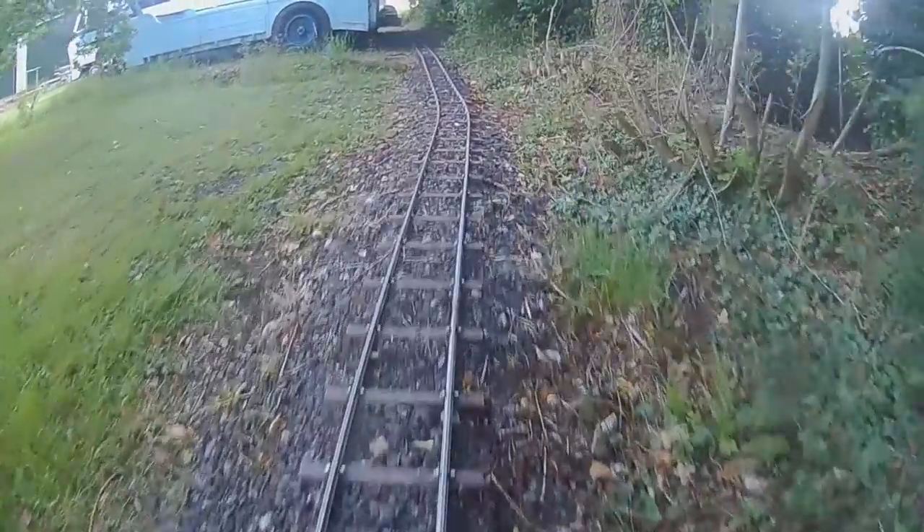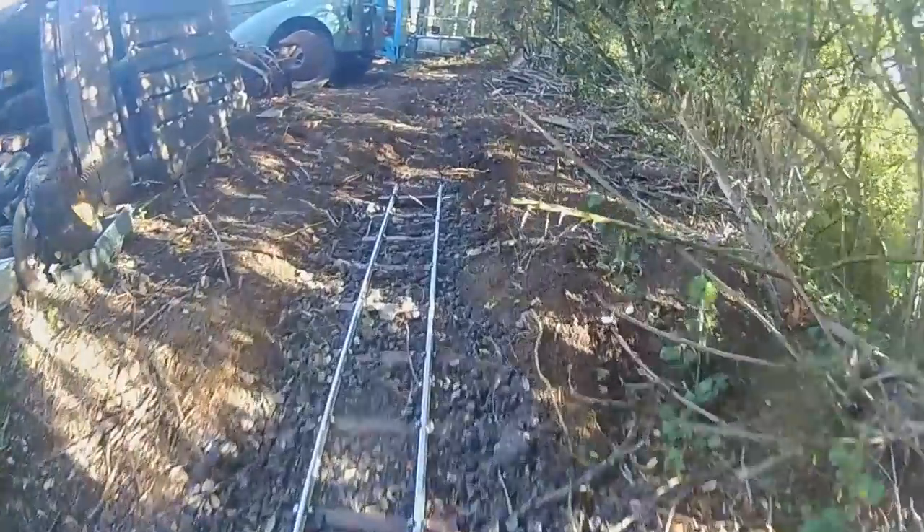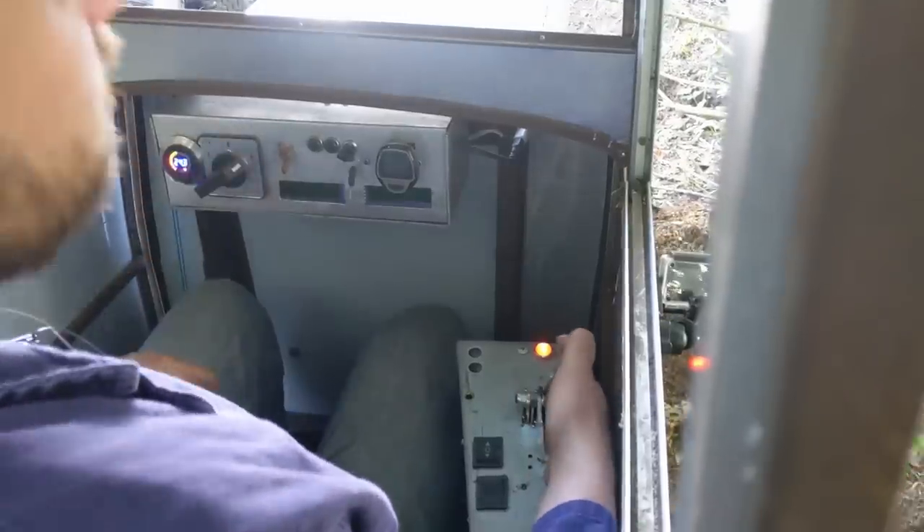Because I'm sat right in the middle, it's a really weird sensation — you kind of pivot around the track. There's a bit of a rock, which is strange, but as a sensation of actually going for a drive this is marvellous. It's so fun just to be back on a railway. As we get here the railway curves around the back, and now we can open it up and reach a heady speed of five miles an hour before we get to the current end of the railway. The plans are to extend it to more than double the length.